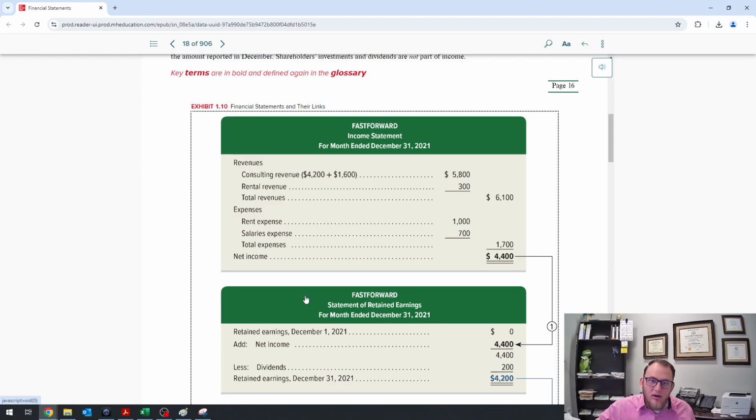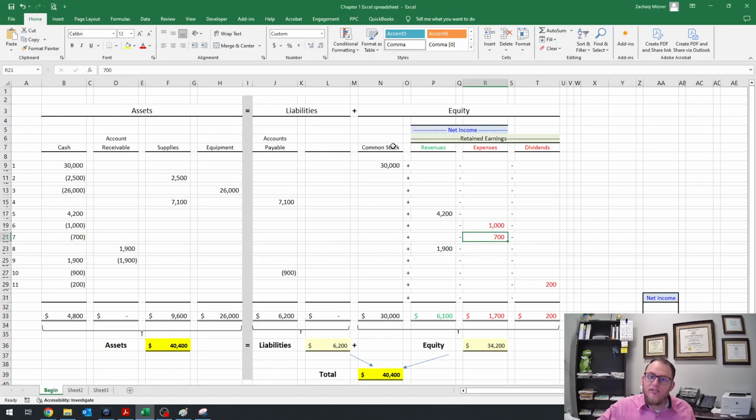And now remember, in our accounting equation, our assets always equal our liabilities plus our equity. And our equity consists of our common stock and our retained earnings. And retained earnings is our net income, and that includes our dividends that were paid out. And our net income is our revenues and expenses. So in income, there's a lot of information in our equity section. But once you have your net income number, then you go to your retained earnings.